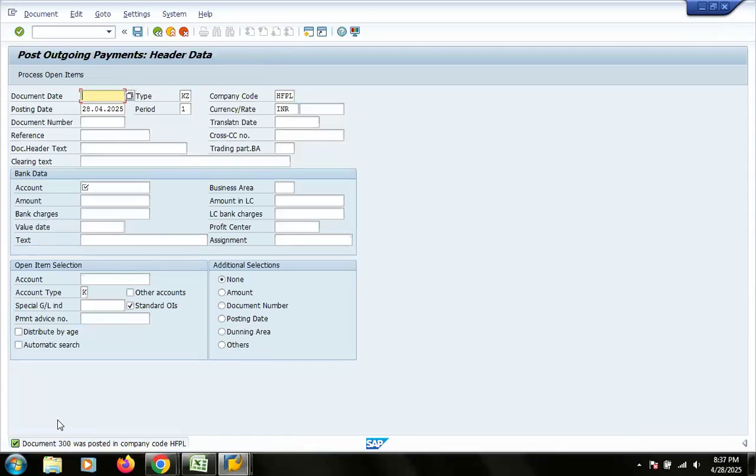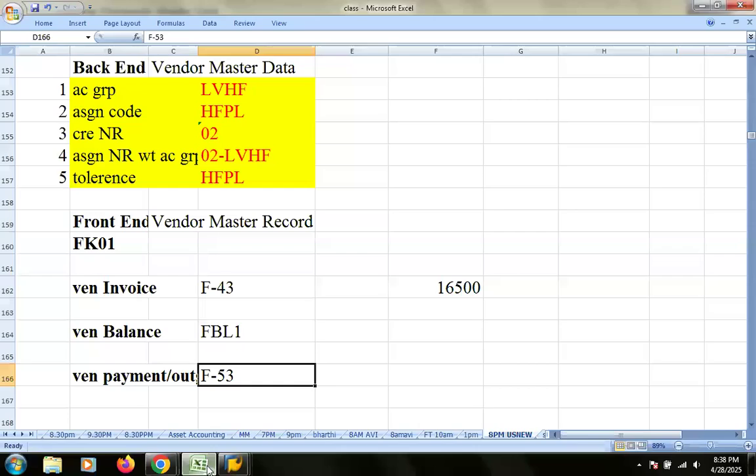So again we got a message, document 300 was posted in company code. Now here I have one more question. Is this vendor balance an open item or a cleared item? We already paid for it, so it's a cleared item.